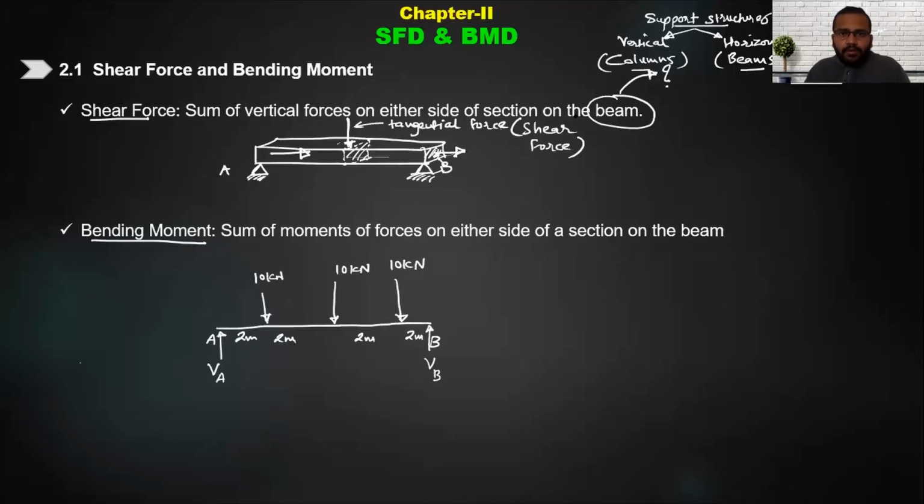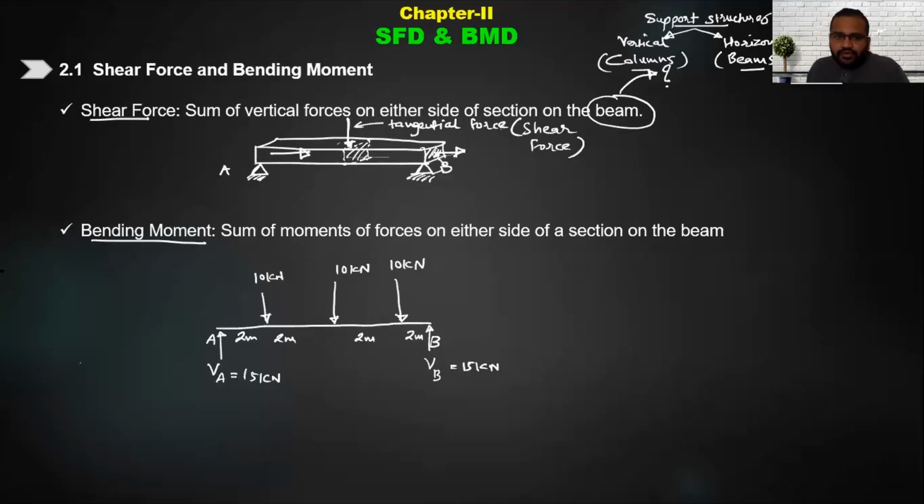So we have VA, VB, and this is a particular case we have taken, a beam on which there are loads. Now all of you can easily figure out what will be the reaction at A and reaction at B. This is symmetric, so reaction at A and reaction at B will be half of it. It will be 15 kilonewton here, and everybody knows how to calculate this reaction. We have been studying this in engineering mechanics also. You must have studied. Okay, so we know these reactions.